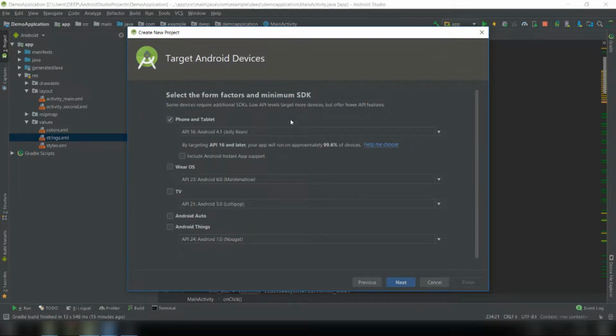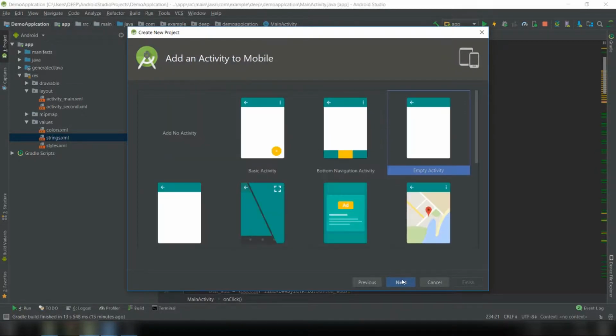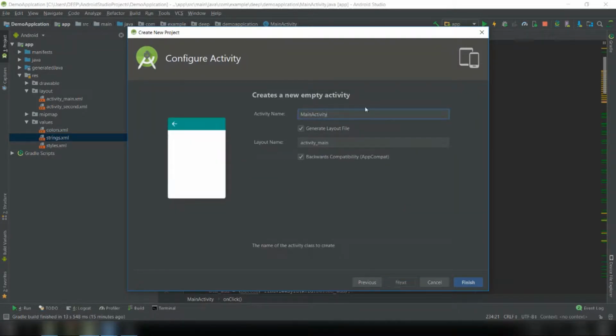Next. Now this time I would choose, let it remain Jelly Bean only, then hit next. Empty activity. Okay, let's rename the main activity to calculator main. Let's hit finish.